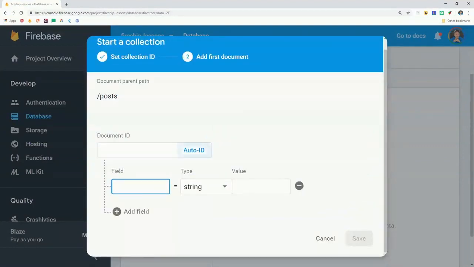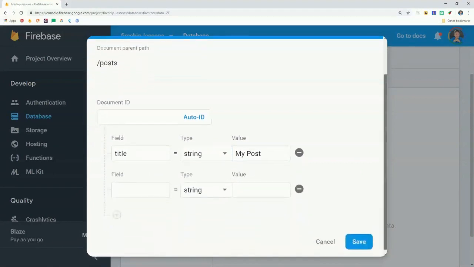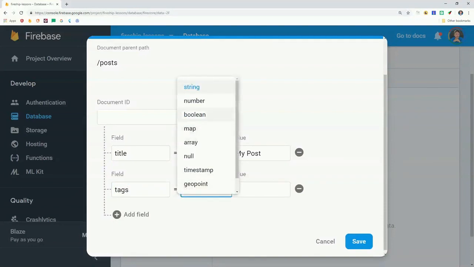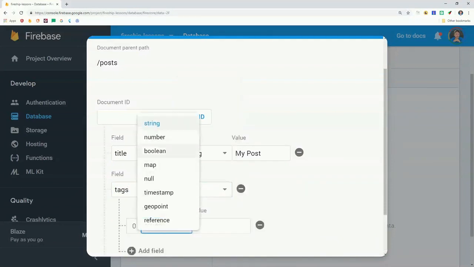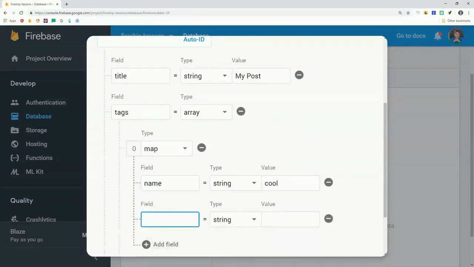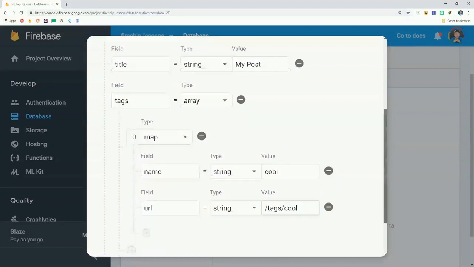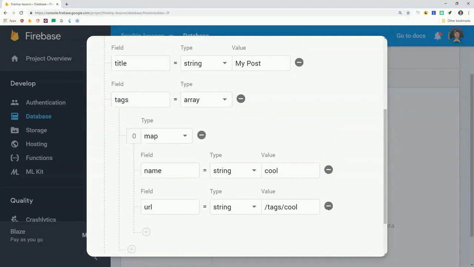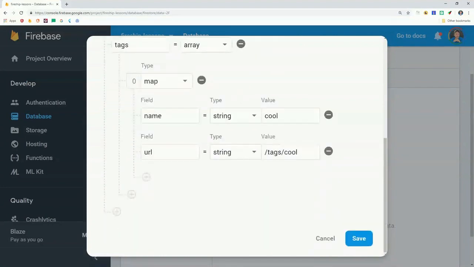For example, we might have a post collection, and then inside of a document, we'll have a field called tags, and we'll put all of our tags directly in this document instead of normalizing them to their own collection. This is typically the first technique you should consider because it's the most performant and also the most cost effective because you only need one document read to get all of your data. But it's really only practical if you have a dataset that's small enough to fit within 1 megabyte. And you also don't have the ability to query any embedded data, so you just have to read the entire document every time you want to access it.